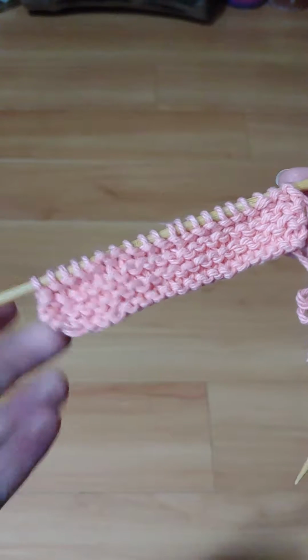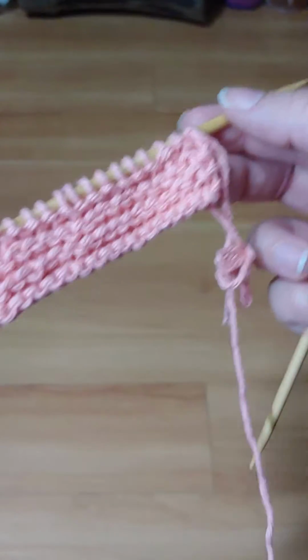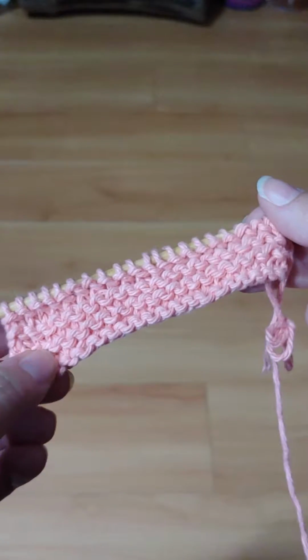And so, if you're curious about garter stitch, why you would want to use it, what it's for, what it looks like, how to do it, then stay tuned.